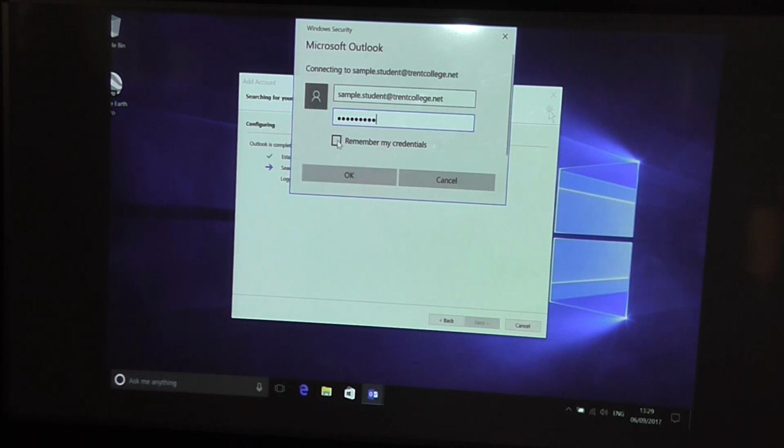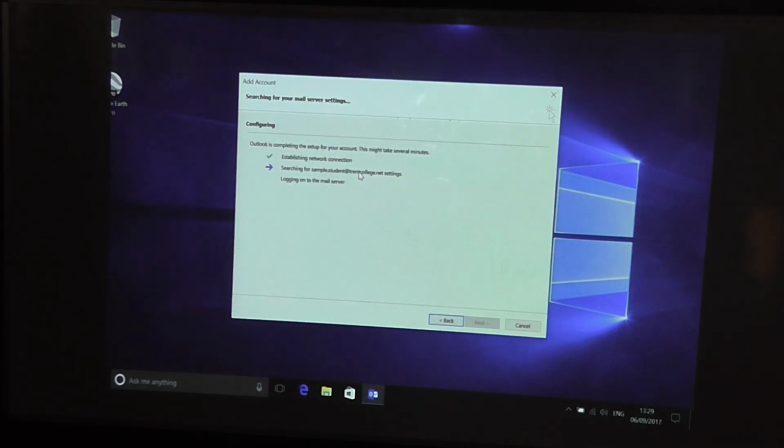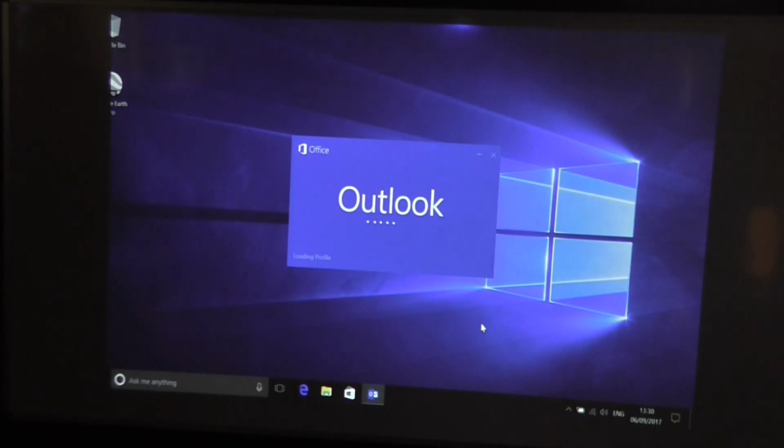And crucially, if you don't want this to keep coming up every single time you log into Outlook, if you tick Remember my credentials, then when you load up Outlook, it'll just go straight to your inbox and you won't have to write another password. So you write your password to log on, and then you shouldn't have to write any other passwords. Once those boxes are all ticked, just click Finish. And your Outlook, your email, is going to appear.